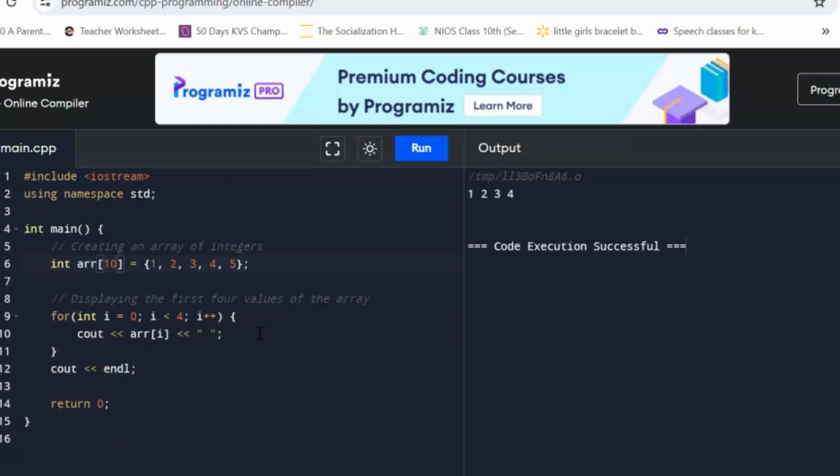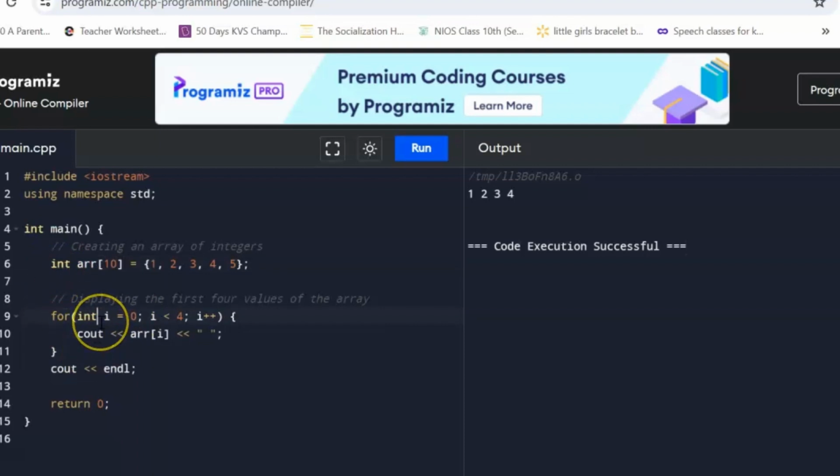But since you want these values to be included one by one, that means you want to read from value 1 till 5, so that loop has to go on. For that you are using this for loop. The loops have already been explained, so please check the playlist about loops. So for int i equal to 0, since i is not declared elsewhere, it is declared here. If you need, you can write int i separately.